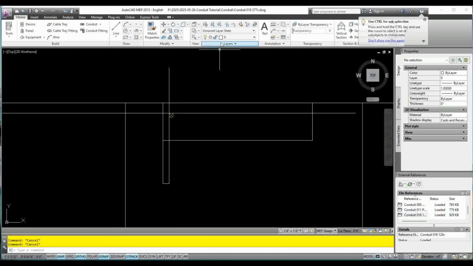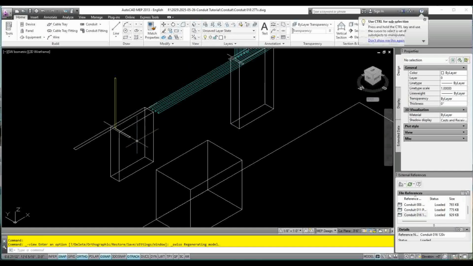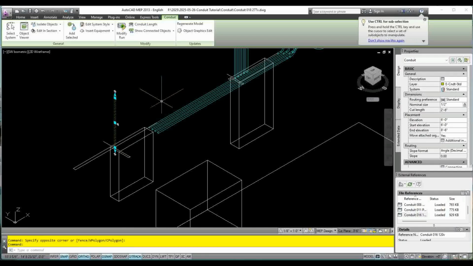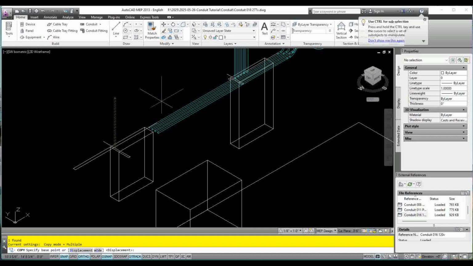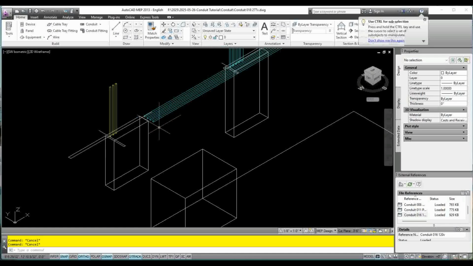Perfect, just perfect. Let's go back to the Southwest ISO, okay? There it is. All right, so we're just going to copy this twice. So type in, highlight that, type in COPY, copy, enter. Click anywhere on the screen, and we're going to move it to the right, 2, enter, 4, enter. Just going to draw 3 of these, right? All right, let's do, how about we add some pipes to this drawing?